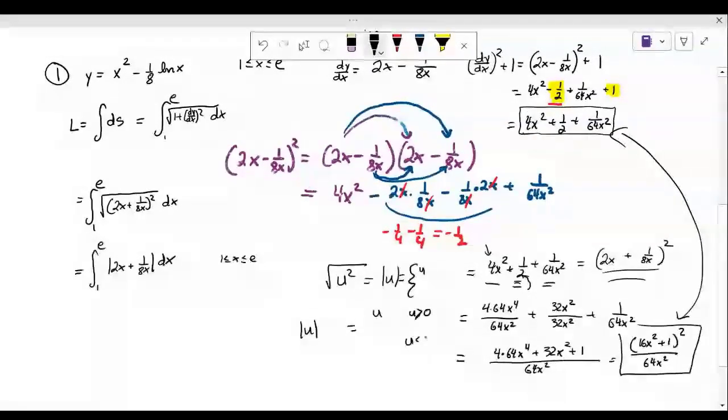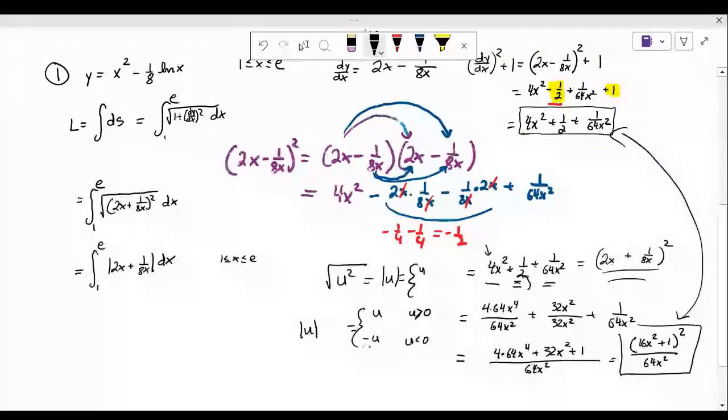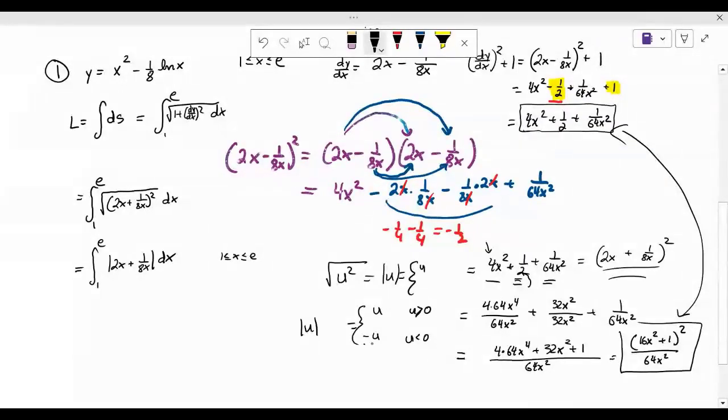But if the thing inside is negative, what do we do? Well, we drop the absolute value bars, but then we negate the negative value, and we would get the positive, which the absolute value would guarantee. So it's a trade-off, right, for a single expression of absolute value for cases where we can do maybe easier algebra.